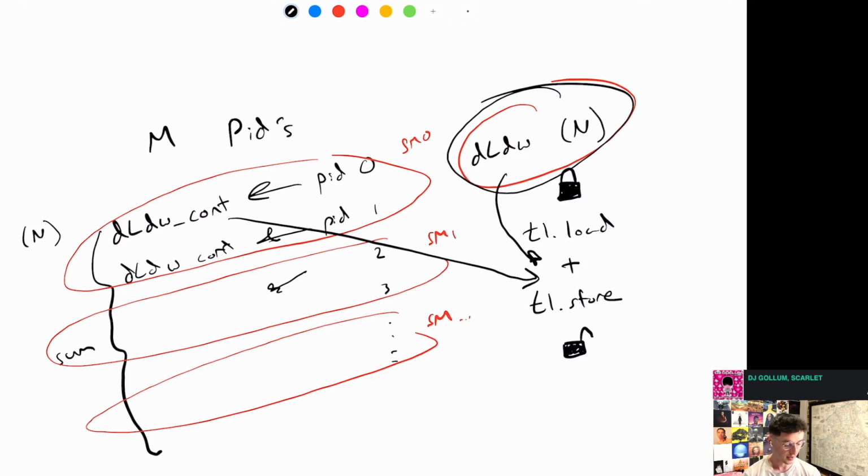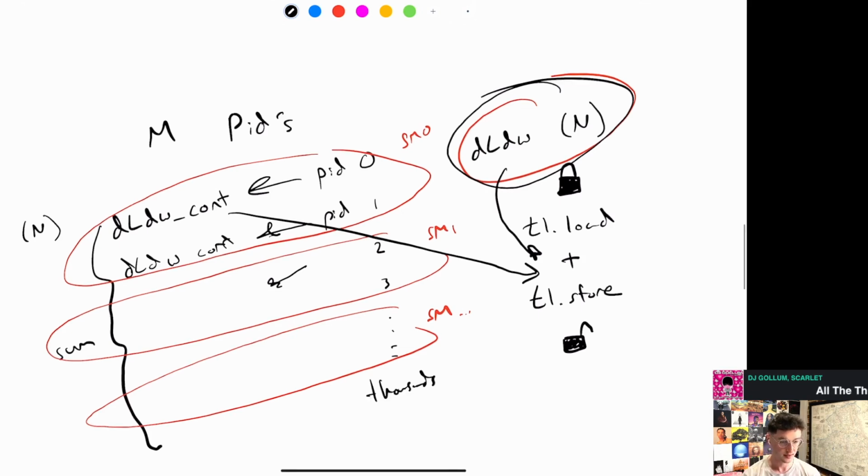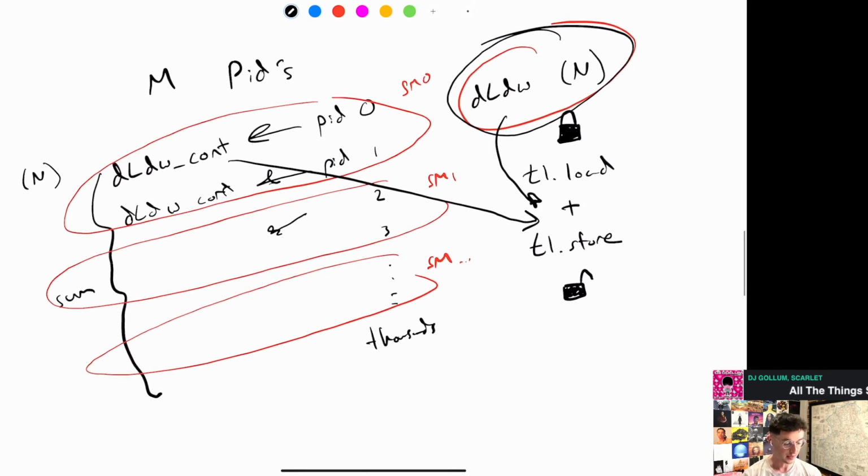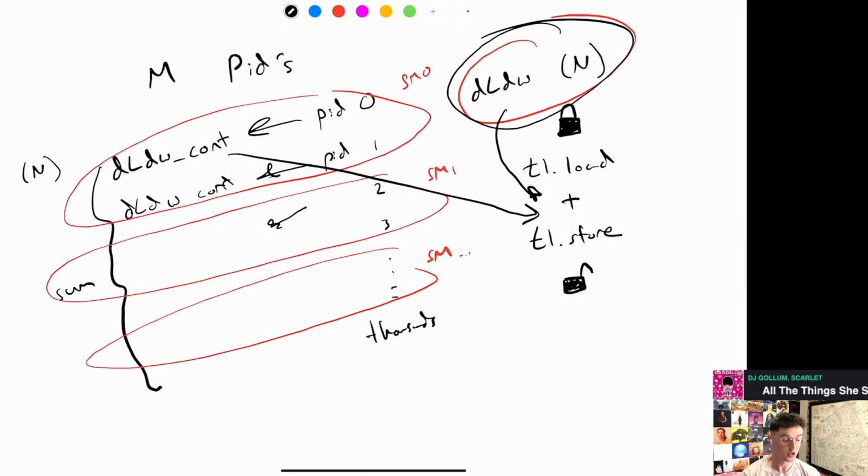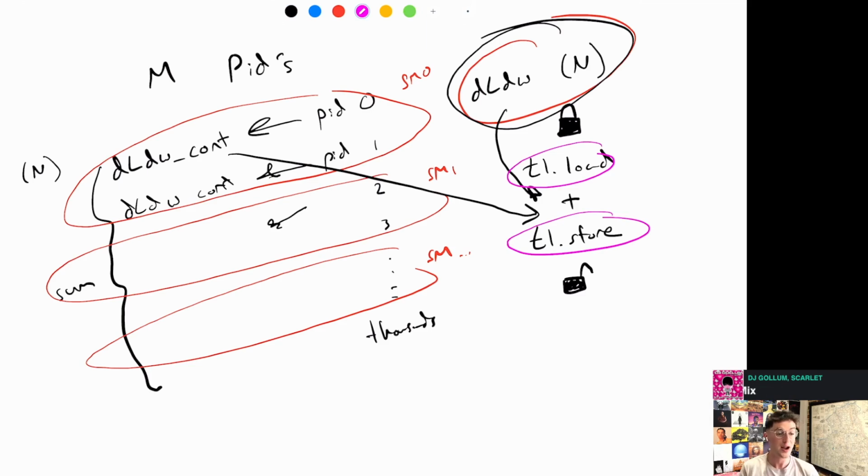But here's the thing. We could have thousands of actual PIDs. If we have to do this sequentially, if we have to do PID 0 first, then PID 1, then PID 2, then PID 3, and each one has to do a memory read, right? And a memory write as well with a flop in between. This is going to be crazy slow if they're all just waiting in line.